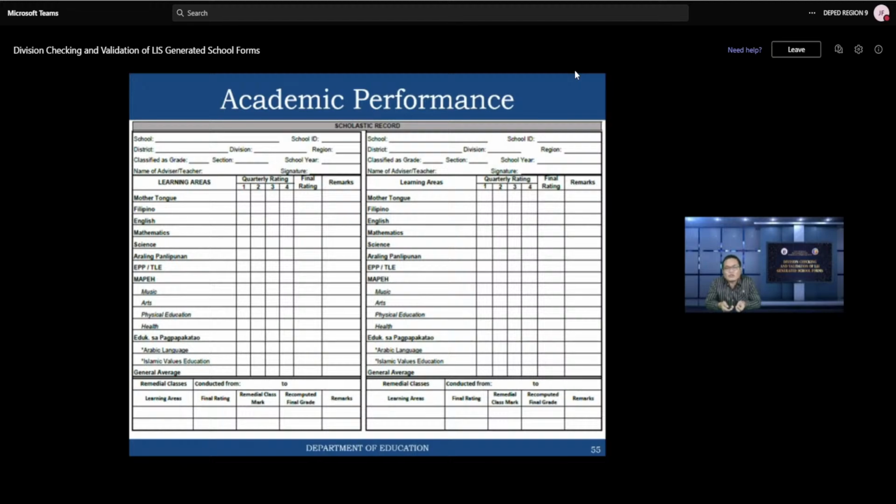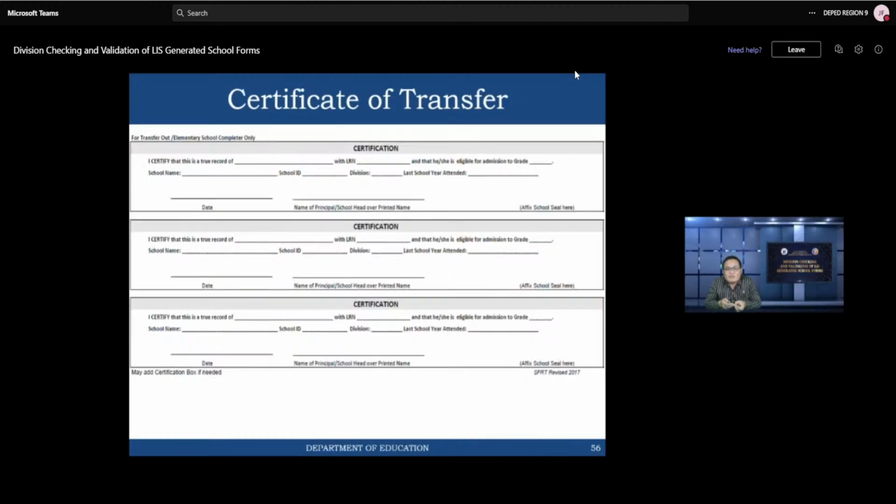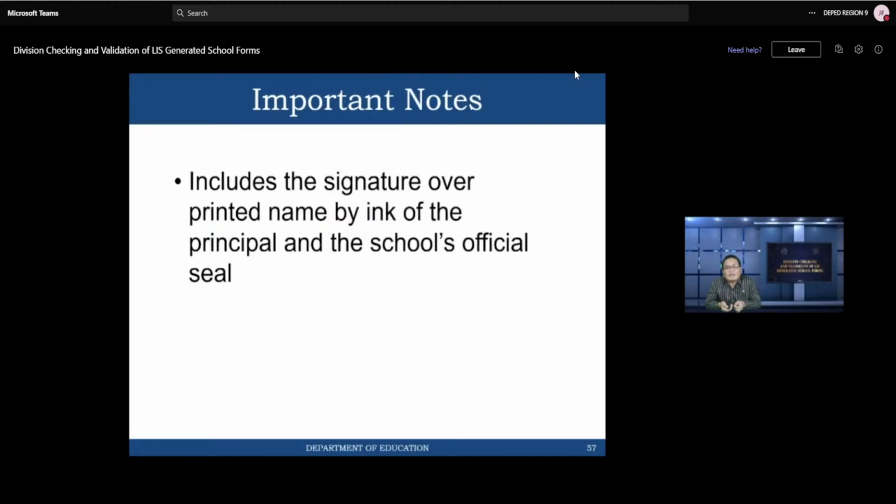I believe most of us are already aware of the contents of this particular school form. We have here the certificate of transfer, still in the school Form 10. Then the important thing that we need to take note of is that it includes the signature over printed name, by ink, not e-signature, of the principal, and the school's official seal.